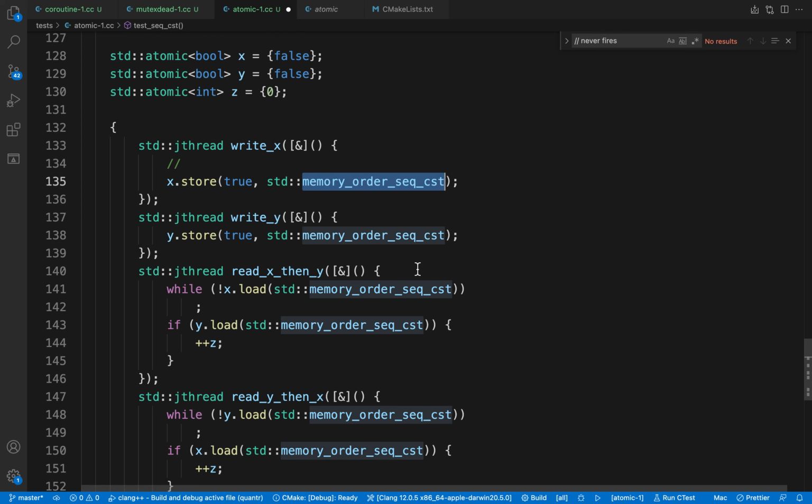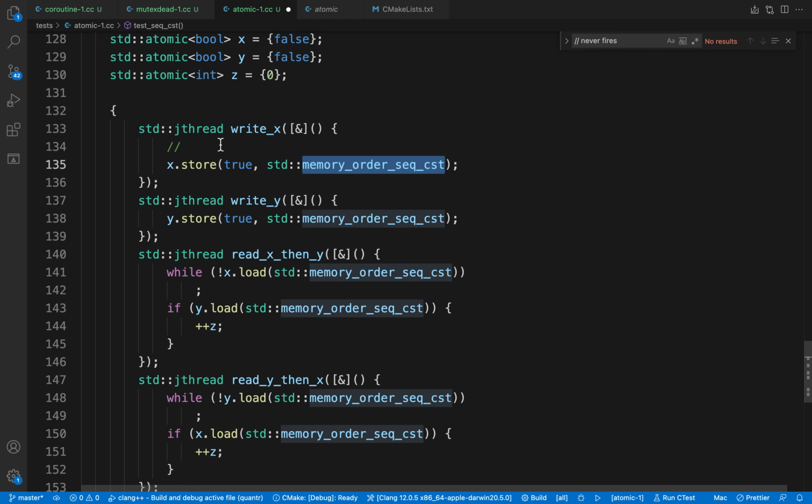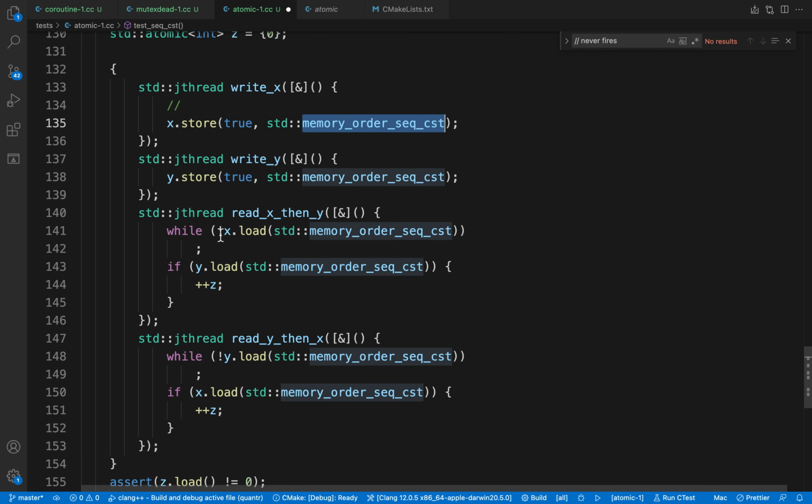But memory order sequentially consistent means that every CPU core agrees on one single timeline. If someone changed something earlier in time, then everyone sees that. So that's what it means. If you look at this example, we run four threads.